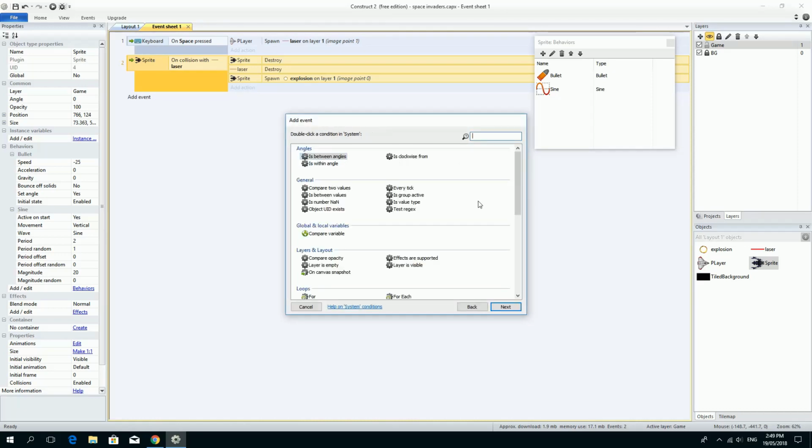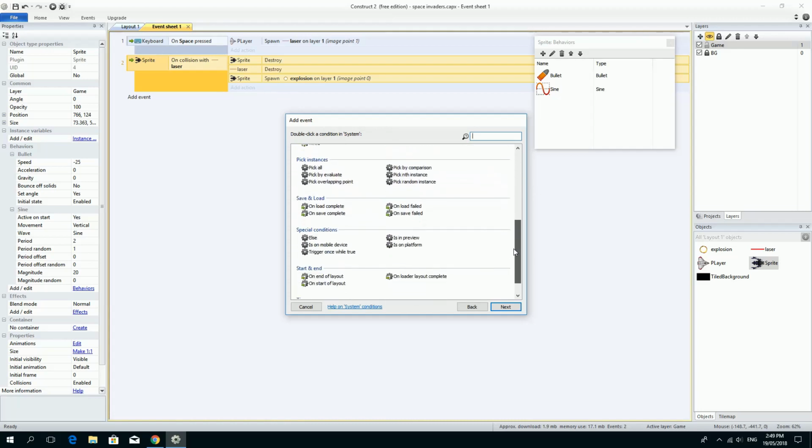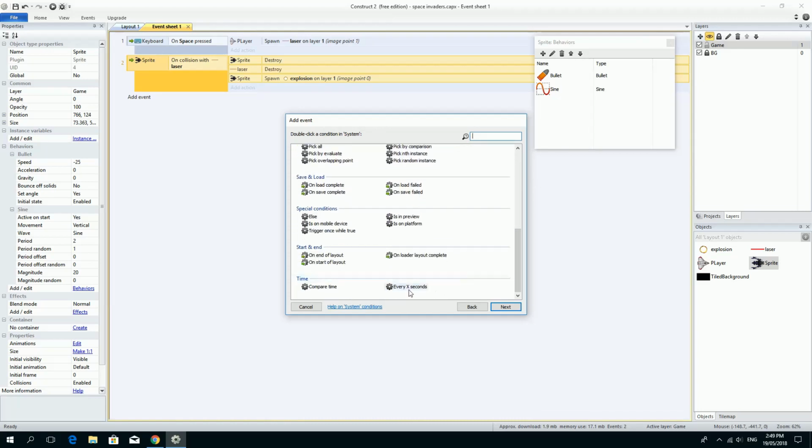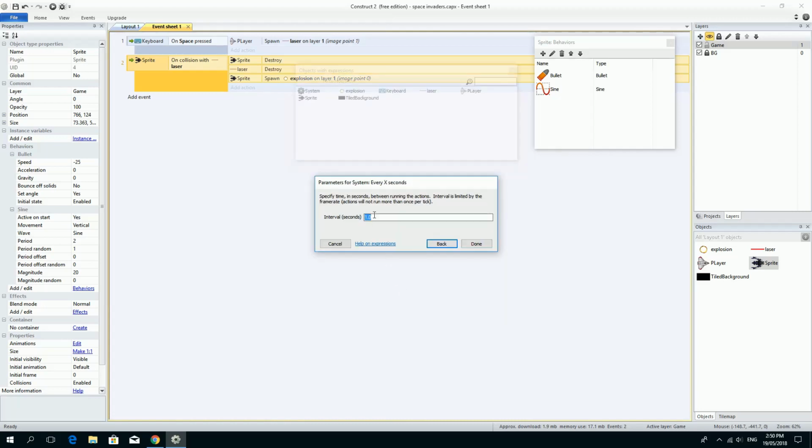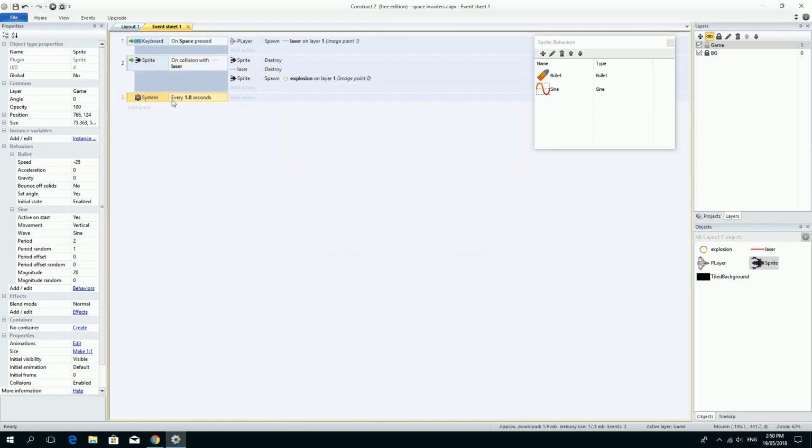So click on system, and we're going to say the system, for in every X seconds, so every so many seconds, you can define what X is, every so many seconds we're going to do something. So click on that, and we'll see how many seconds. I'm going to leave that at 1, could be a bit overwhelming, but we can change it later. We'll click done. So every 1 second something's going to happen.